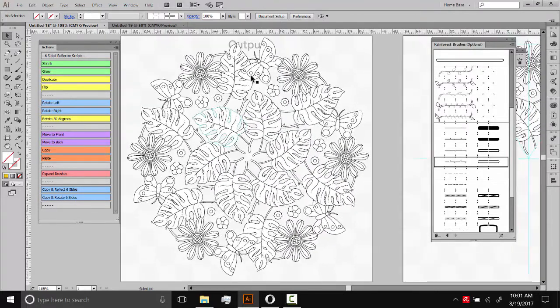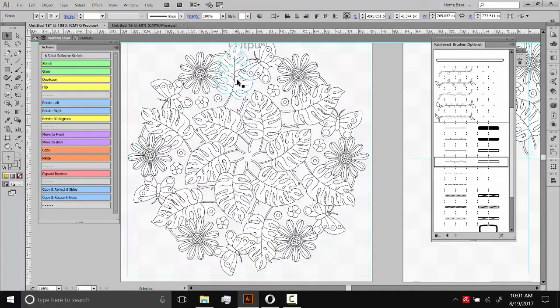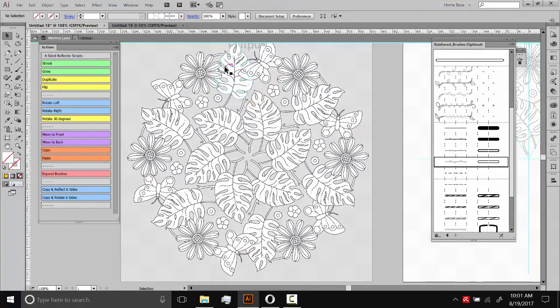For example, I think I'd like the butterfly to always appear on top of the banana leaf. Like here, it's underneath. So you can go inside of a group in Illustrator by double-clicking. So I've clicked it once. This whole group is selected, and if I double-click it really quickly, like that, now I'm in group edit mode. I'm working within the group.